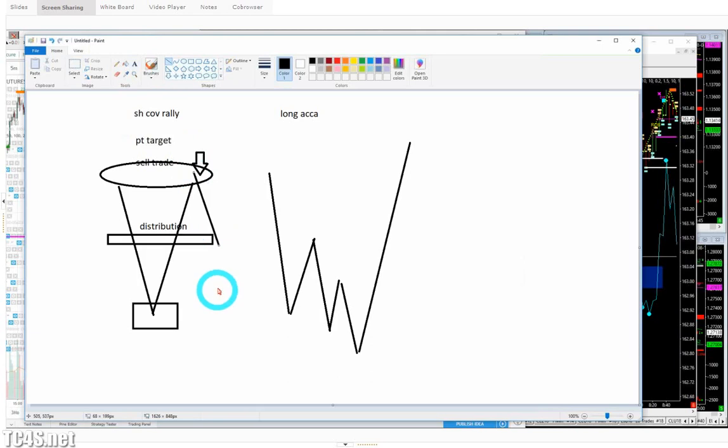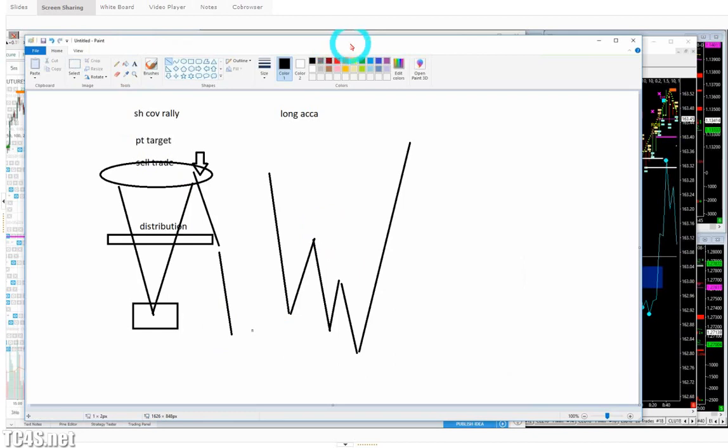And then obviously if the market is still bearish in terms of your value models, there's a very, very good chance that the price will then break to the sell side, and then you'll see this part of the trade developing, which is the long accumulation, won't you? So let's look for the evidence.